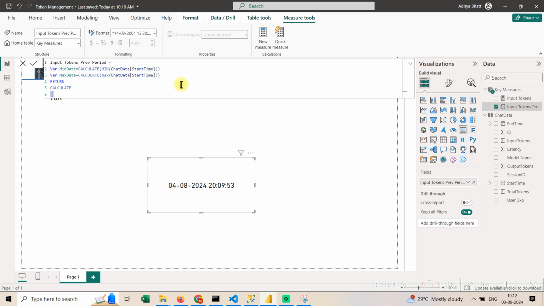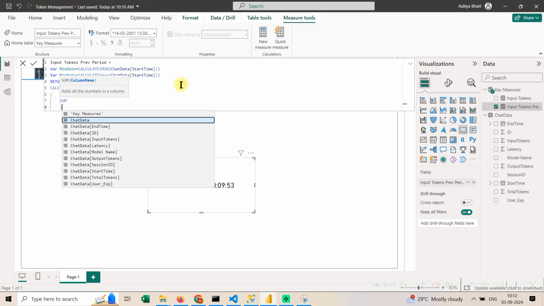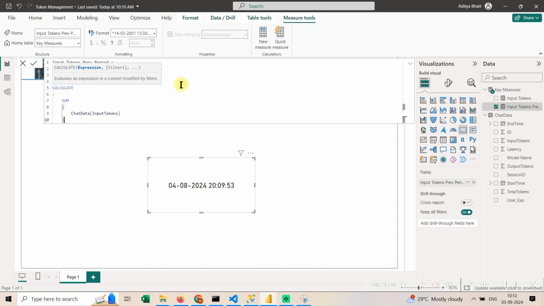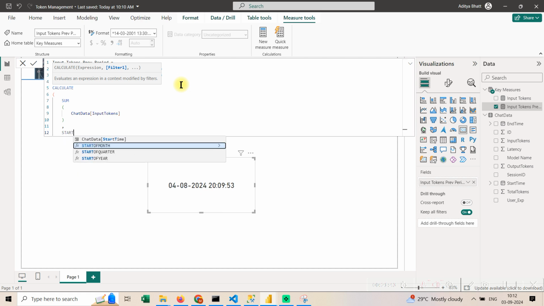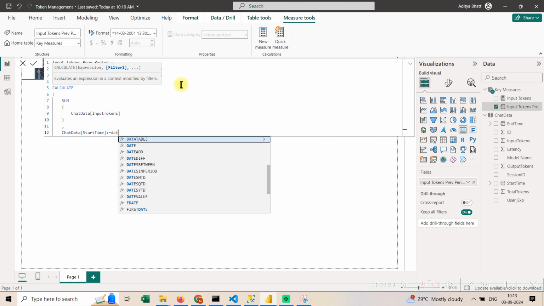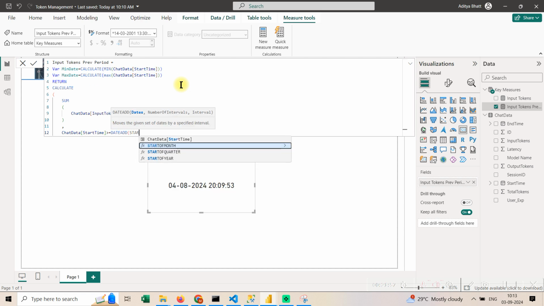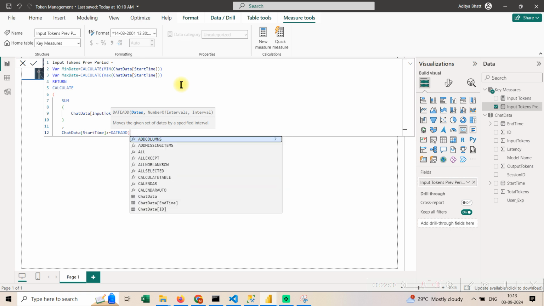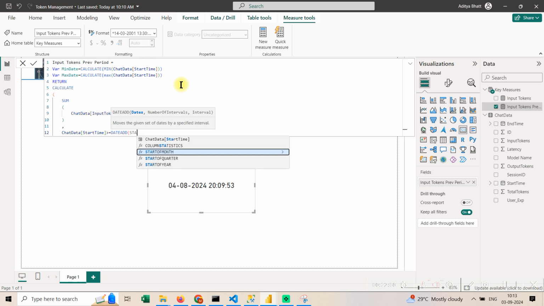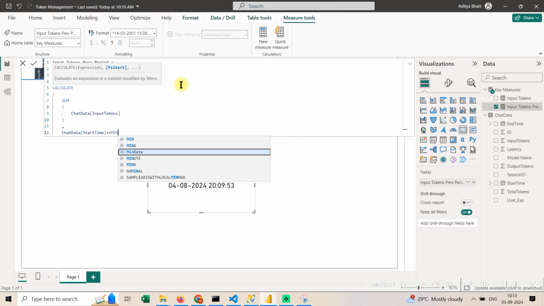So now what we'll be doing is calculating the sum of what, of input tokens. Okay, then we can apply a filter in which start date is greater than or equal to date add min date, minus 7.